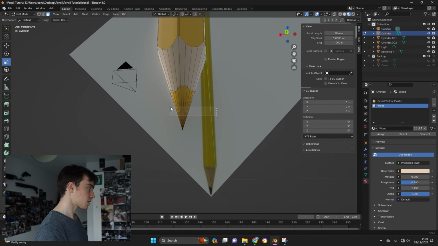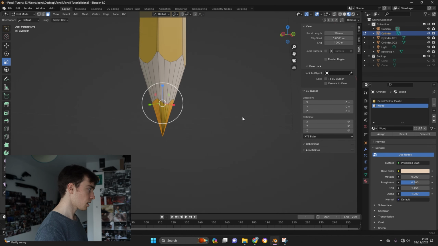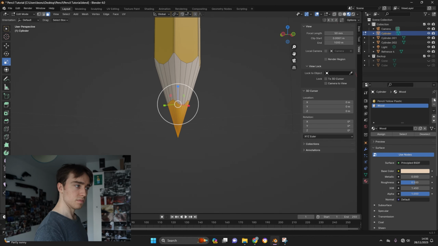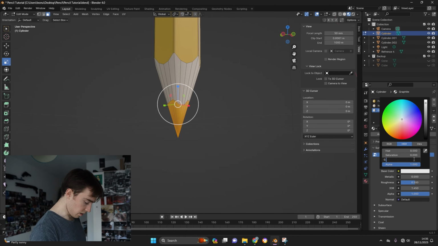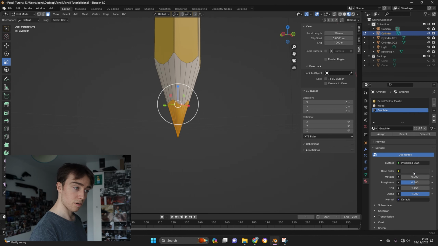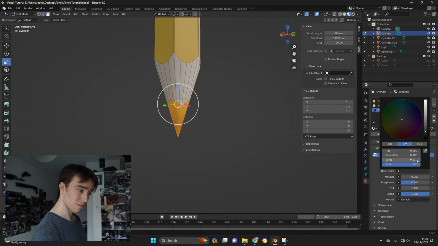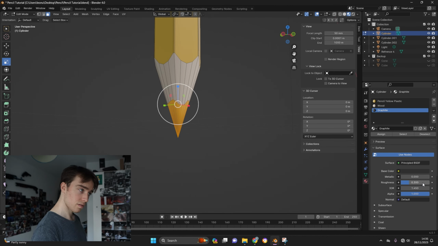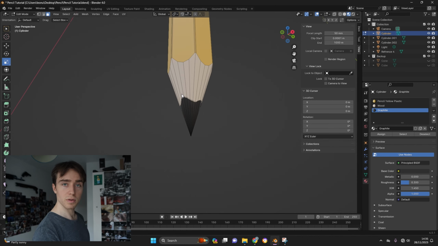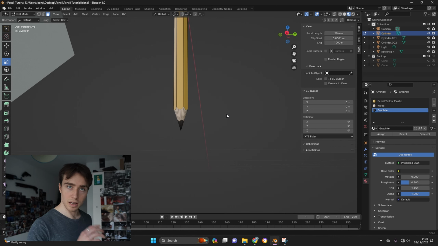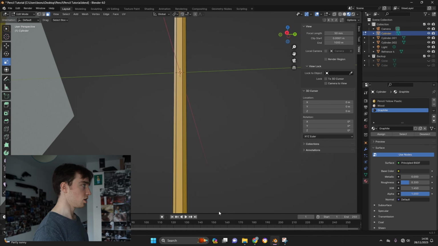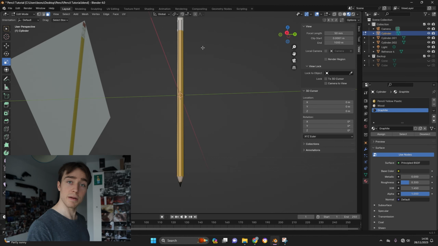And then let's select the graphite part of our pencil. Let's make a new material, name it graphite, and graphite is a very dark material, so let's go 0.5, maybe 0.3. Let's give it a roughness of 3 and assign. And there we go, that looks pretty good to me. That'll be the end of our pencil for now, but let's move on to the top of our pencil, and then we'll go into image textures.